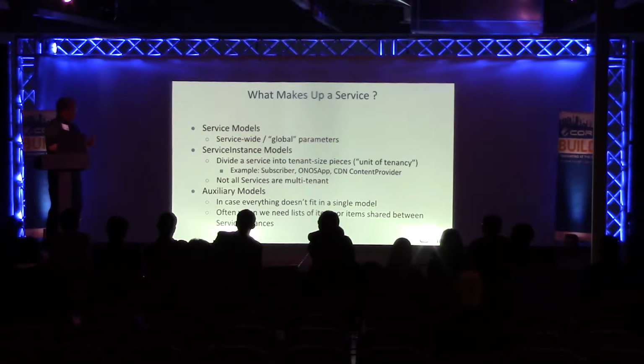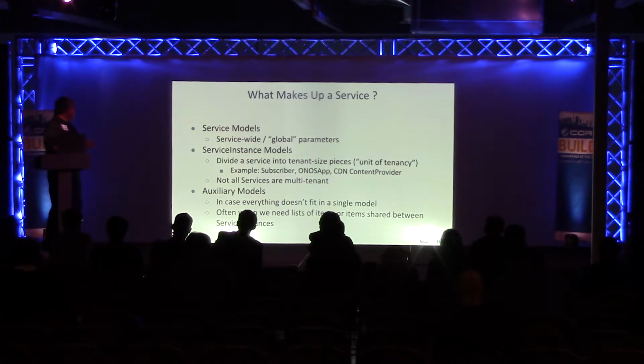So consider, for example, the virtual subscriber gateway, the VSG. One thing that we might have in the VSG service is a DNS server that you want all of your VSGs to contact. That would be an example of global service-wide state because it's something that you want spread across the entire service.